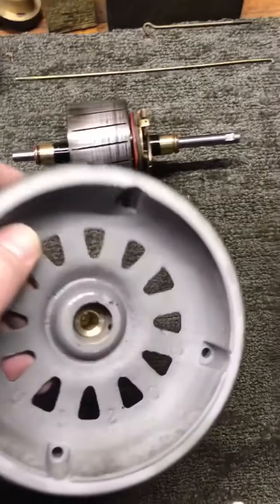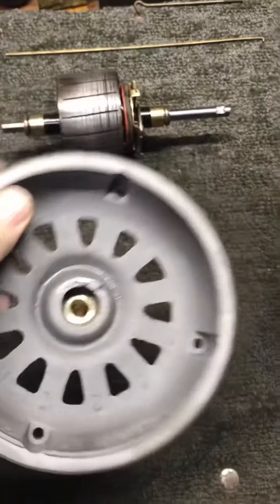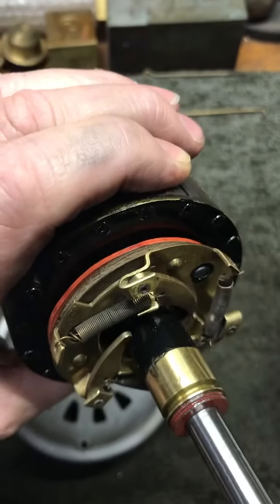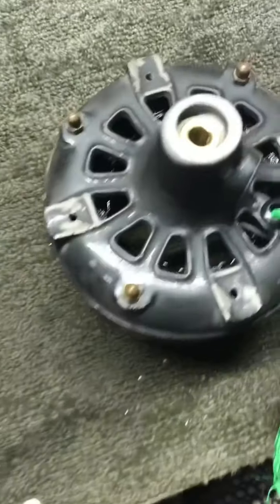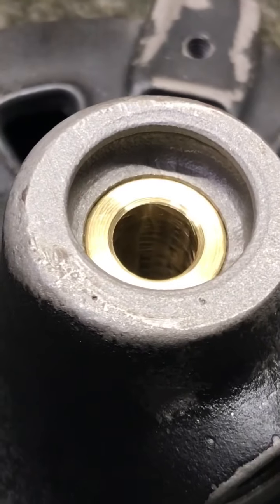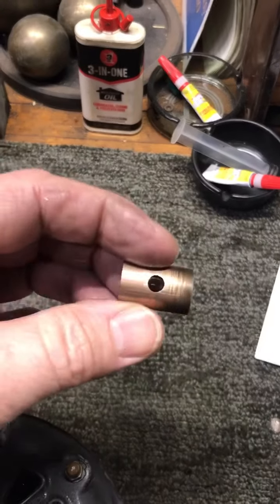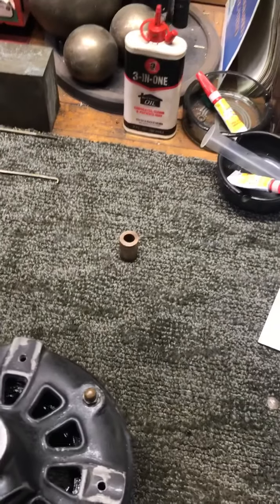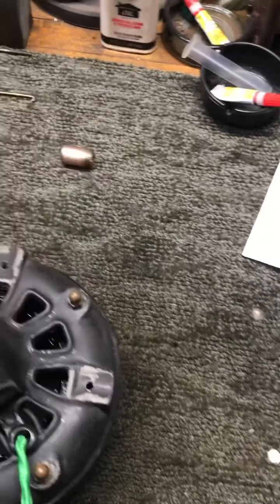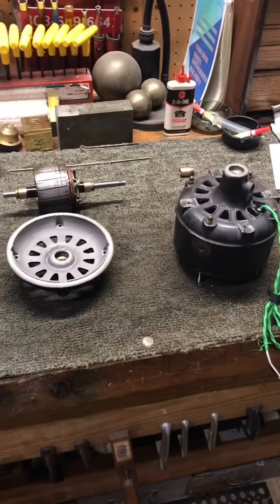We got the new bearings in. Here's the rear bearing — it's in there and ready to go. I made a new insulator for the centrifugal switch and it's ready to go in. There's the new bearing and there's the old one that came out. I had to destroy one of the bearings — I just could not get it out and was afraid to put too much pressure in the press, so I had to machine it out. But we're ready to go back together and see what else is going to be needed.